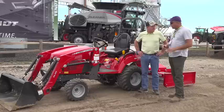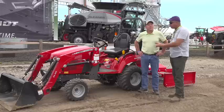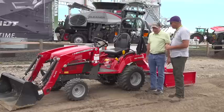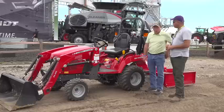Neither of us are saying that it will do the work of a skid loader. But at the price point of this item, it will do the work of a skid loader slower. Yeah, slower. And realize you got a loader and a tractor in this much area. A skid loader takes up more area than this right beside it. So you got one more thing to maintain, one more thing to do. And a bigger payment to make. Yes.